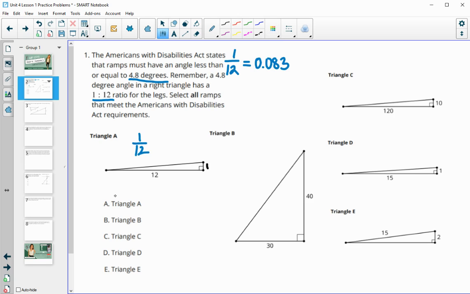Well, we know that's equal to 1 to 12. So triangle A is definitely in compliance. Triangle B, and remember, this is the angle right here. So we're looking at this steepness. So we're looking at 30 over 40. And this one simplifies to 3 fourths, which is way larger than 1/12. So we know that this does not work. You could also divide this and get that it's a decimal of 0.75, which is a lot more than 0.08. So that is way too steep.